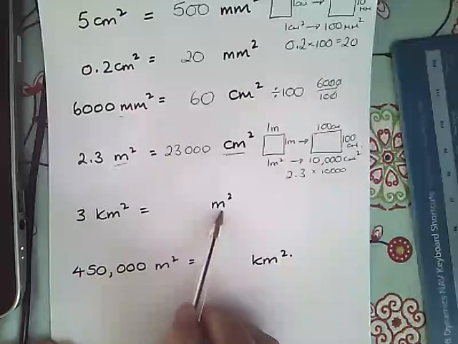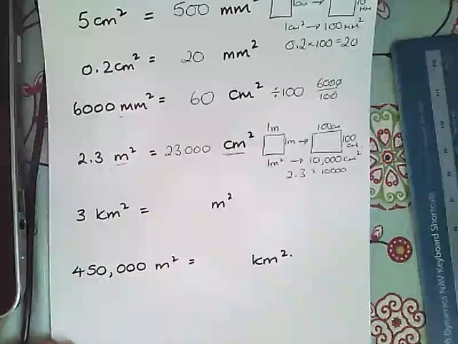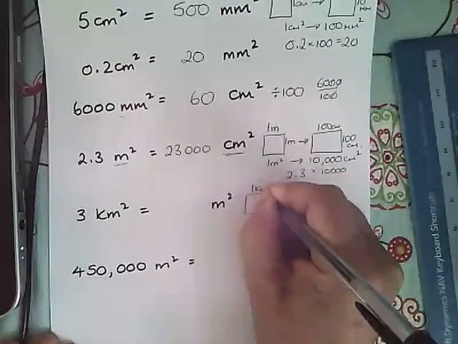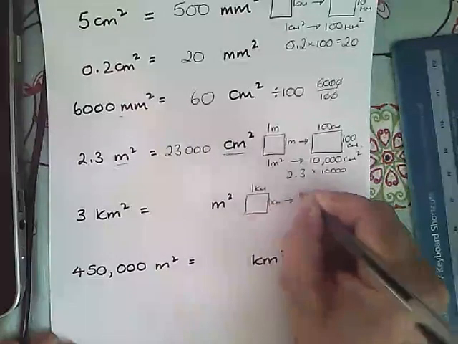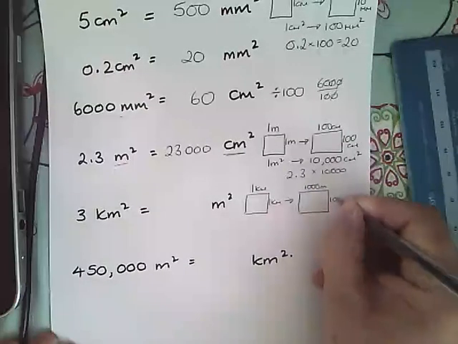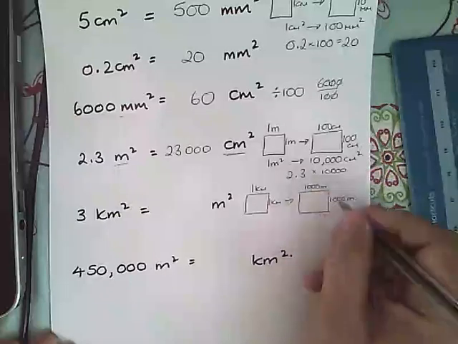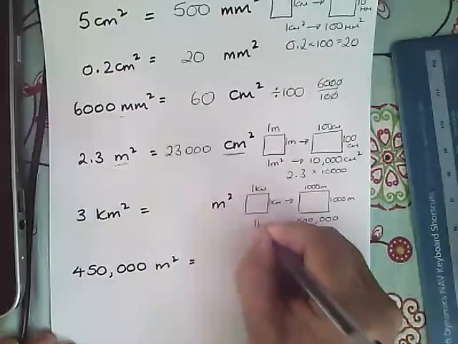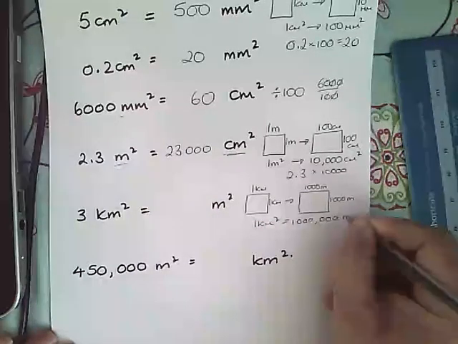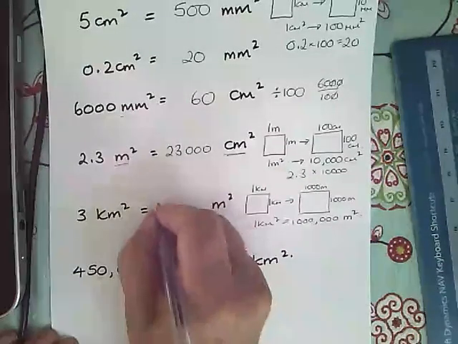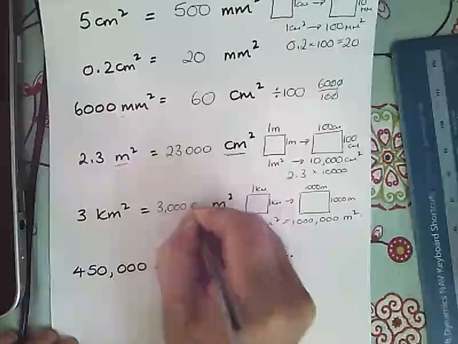On to the next one, kilometers squared to meters squared. Again, I have not done a Kirby diagram for converting kilometers squared to meters squared, so I just knock one up quickly. So 1 kilometer, same size space but measured in meters, would be 1,000 meters, 1,000 meters. So 1,000 times 1,000 is 1,000,000. So in 1 kilometer squared there are 1,000,000 meters squared. If I've got 3 kilometers squared, I need to times it by 1,000,000, so it would be 3 million meters squared.